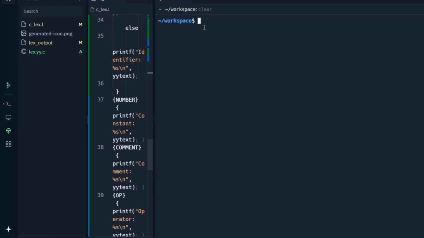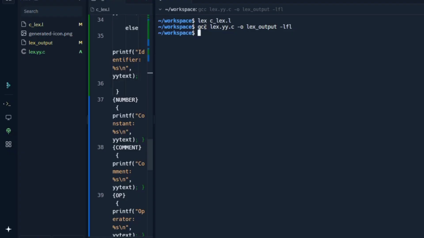Now we will execute the program. The commands are: lex c_lex.l. Then type gcc lex.yy.c -o lex_output -lfl.